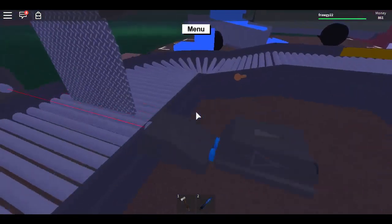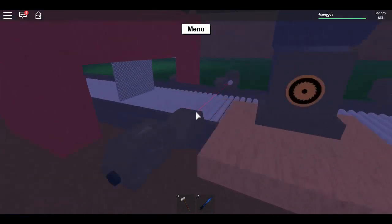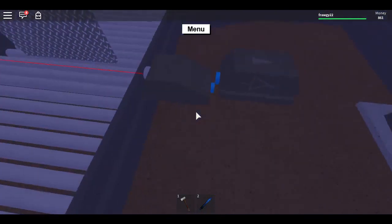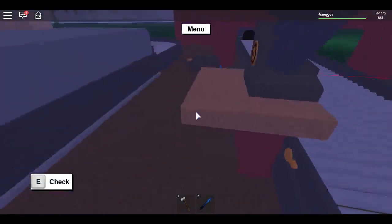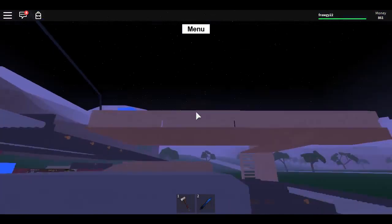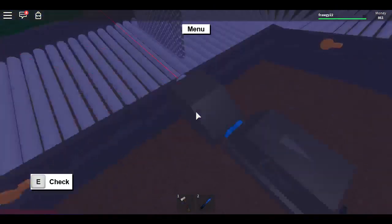Okie doke. I got both the inverters to line up like they're supposed to. So, how do you know if they line up like they're supposed to? Well, take a look. You got blue to blue. Good. You got blue to blue. Good. Make sure your arrow is pointing in that direction, away from the chop saw. Arrows pointing the other direction.